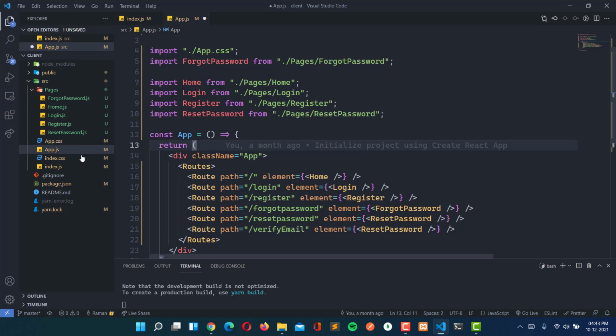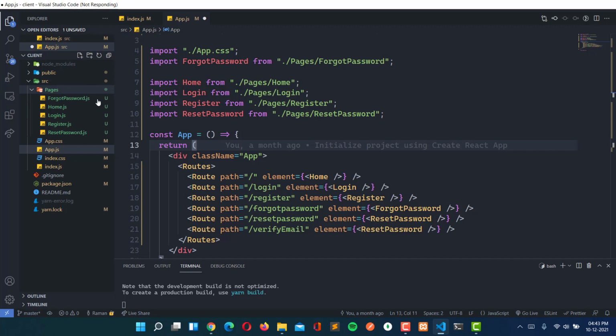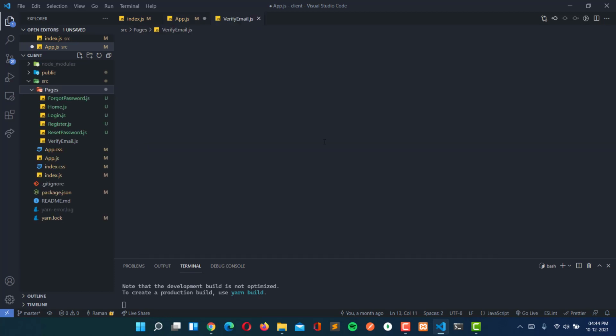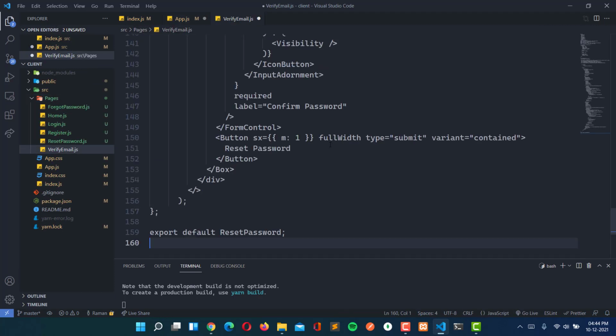Here let's create one component, and under the pages I'm going to create one file. This file will be verify email.js, and I'm going to paste all this code.